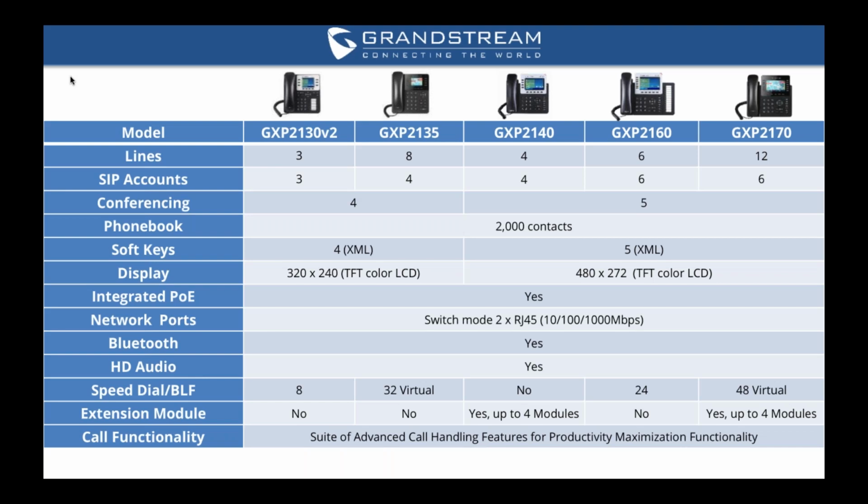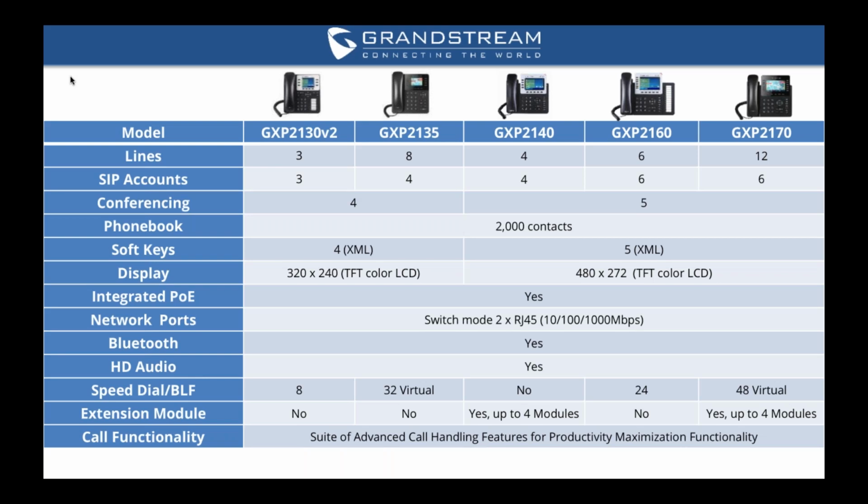Screens of various different sizes. All of these models give you gigabit ports, so highest support for the highest possible network speed, up to 1000 megabit per second. The other thing that I'll call out here is Bluetooth. All of these devices have built-in Bluetooth, which allows you to sync Bluetooth devices with it, whether that be a Bluetooth headset or a Bluetooth-enabled smartphone, which pretty much they all have Bluetooth anymore. Enables you to sync your contact book and calendars, transfer calls back and forth between these devices and a Bluetooth device right through Bluetooth.